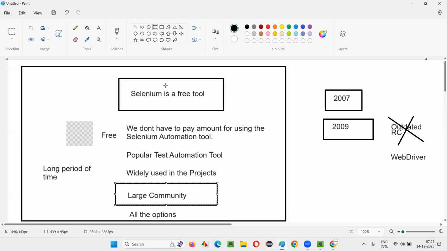In fact, a lot of other tools are built on top of Selenium. Do you know that? You talk about different tools like Appium or Cypress. Are they originating on the fly? No. They are utilizing the framework of Selenium, using Selenium as a wrapper, and creating another tool. If Selenium is gone, they are also gone. For the other tools, Selenium is the background. So is it clear, guys?